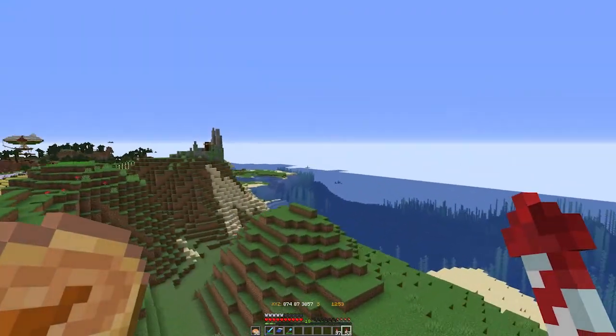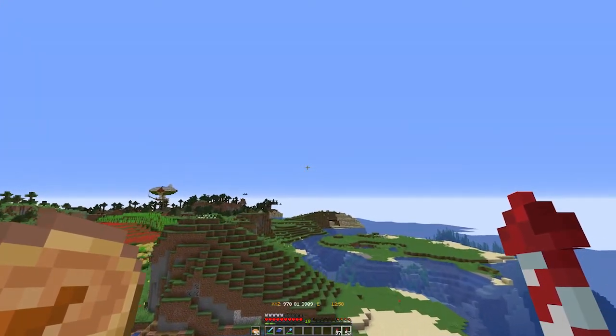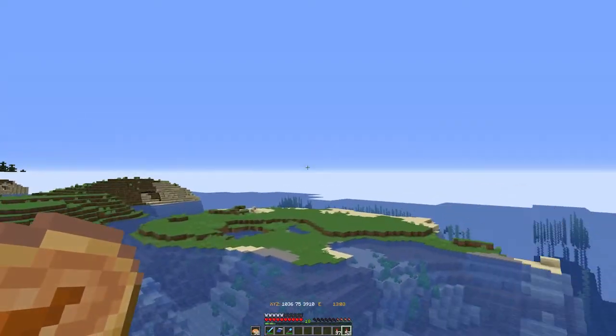Maybe do something a little bit extra with these bits around here. Maybe build something down here. I haven't quite decided what yet. If you've got an idea, let us know in the comments below what kind of things we could build along the coastline to make it interesting.